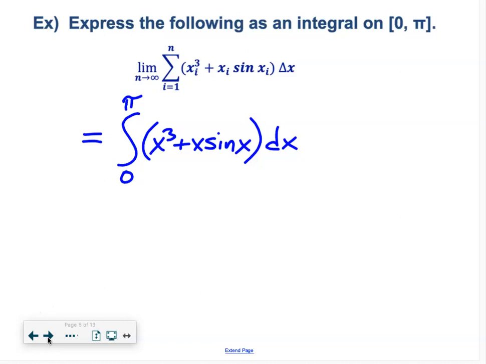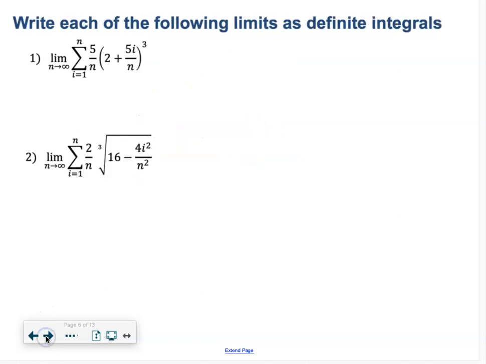Okay, but that's all there is to it. Just change your x sub i's to x's, write it down, and kabam. Okay? I'm not spending any more time on this than this. It's in your homework, 1 problem. You just throw it out and you got it. All right. These are harder. And this is something you might see on an AP exam.